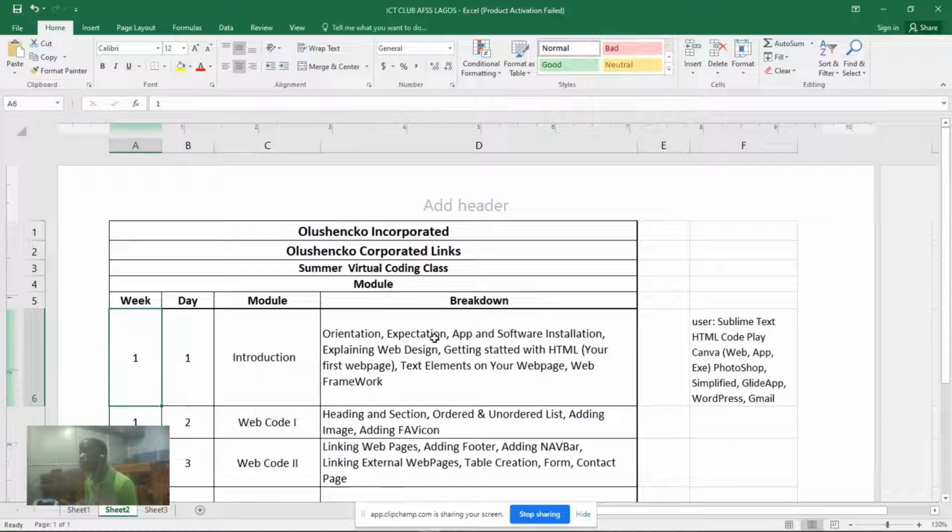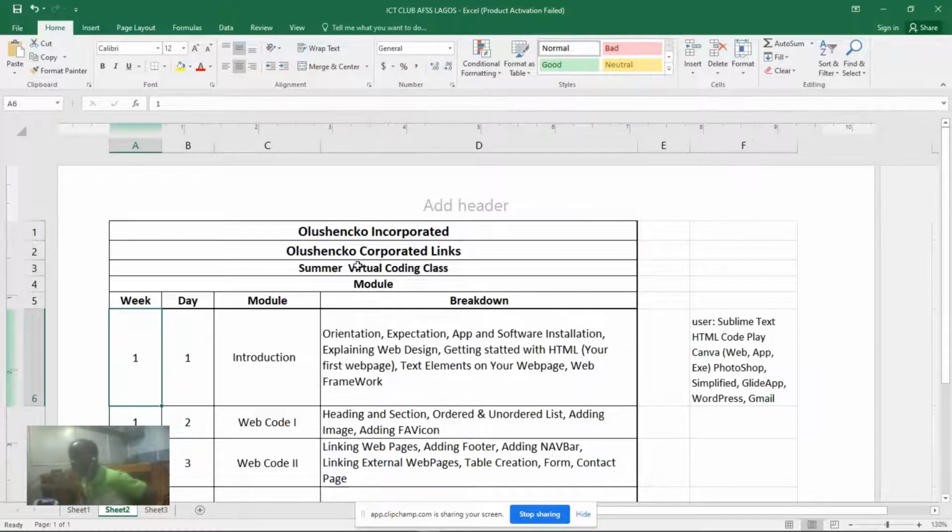And trust me, when we talk of the skills that we're going to be putting together here, the web design, the app creation, the graphic design, and of course the video editing, each of them are things that earn money on their own, and they earn money big. And when you are able to put them together, come on, you are already high there flying. So let's just get through the content and I will show you the software and the applications you need. And of course you can see it on my screen already.